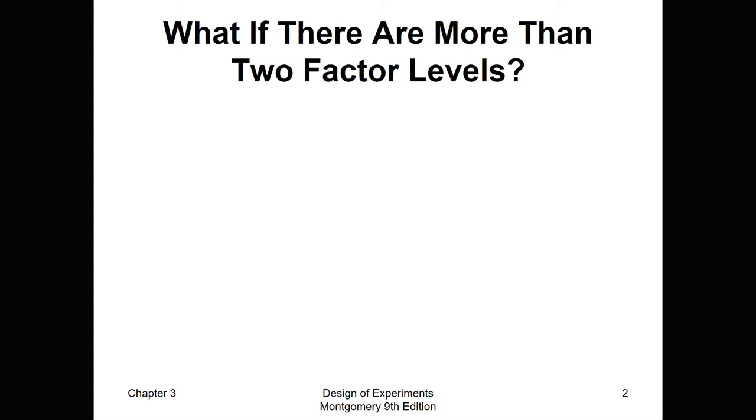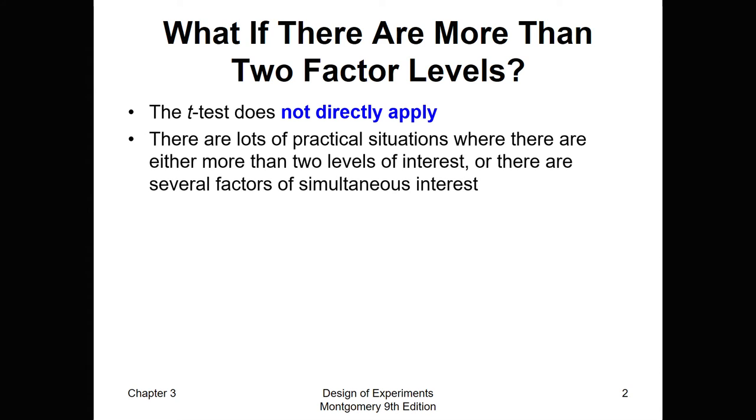So the inciting question that we have here is, what if there are more than two factor levels? In the review, we reminded ourselves of the two-sample t-test, which is a great test to use if you only have two factor levels in your independent variable. But what if there's more? Now, if there's more, the t-test doesn't directly apply. And I say directly because, well, I guess you could just remove as many factor levels as you needed to make the t-test apply, but it doesn't really innately apply.